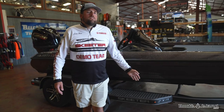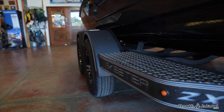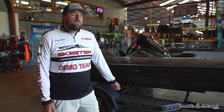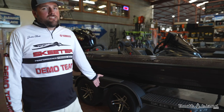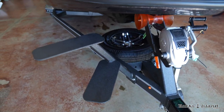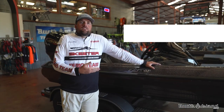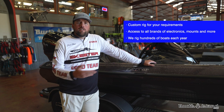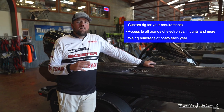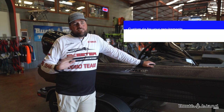The last thing to touch on is the trailer. A few years ago Skeeter started manufacturing their own trailers and it has been a huge success. What you see here is a purpose-built trailer for this boat — they didn't just take a trailer off the line and move some bunks around. They built this trailer for this boat. You've got oversized steps, tandem axle trailer, Dexter hubs which are phenomenal, spare tire carrier mounted up front, big easy step platforms, and a set of stairs to get up in the boat. I've been pulling a Skeeter trailer all over the country for two years and have had zero failures. If you purchase a ZXR 19 and it doesn't come with everything you want, the folks at Bucks Island can rig this boat however you need — whatever graphs, anchors, or options you want to add, the rigging department will take care of you.